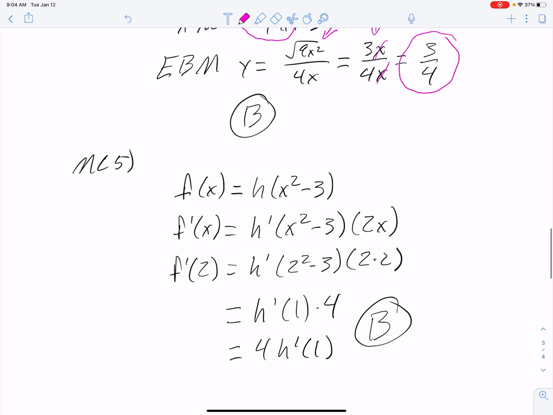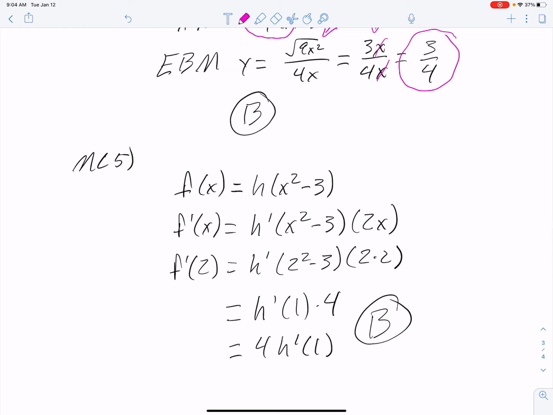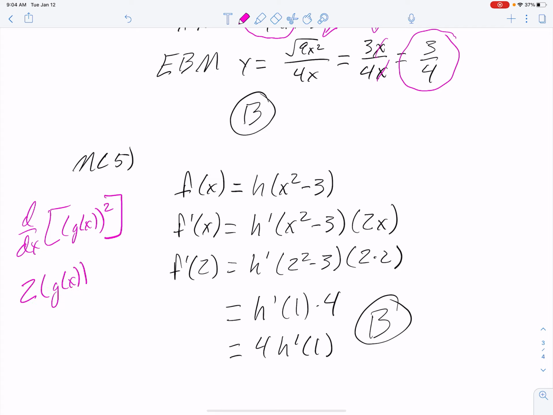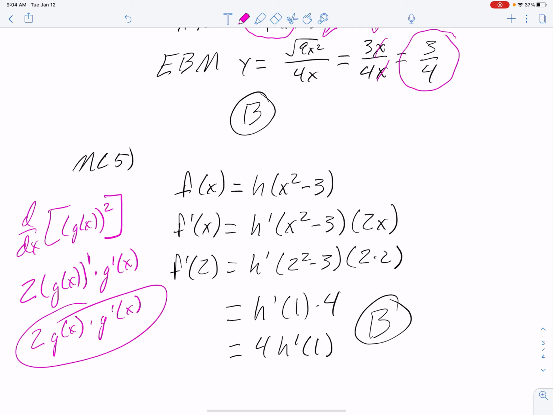And then finally, multiple choice number 5 is just trying to get you the idea that you can work with functions generically, like the idea that if I told you I had, let's say, g of x quantity squared and I wanted the derivative, well, I know how to take the derivative of my outer function, something squared. I know that I can represent the derivative of my inner function g as g prime, and even though I can't really do any more simplifying, I can at least set up the derivative.